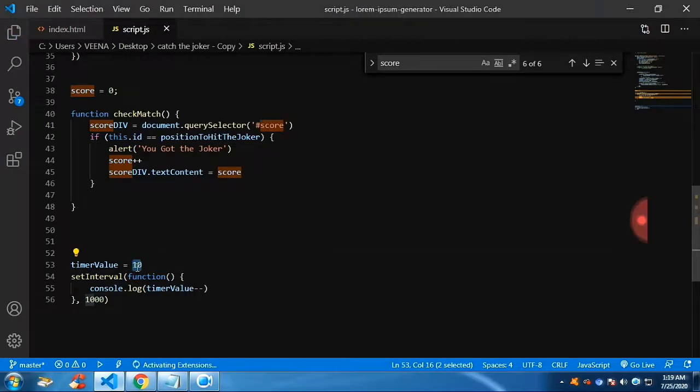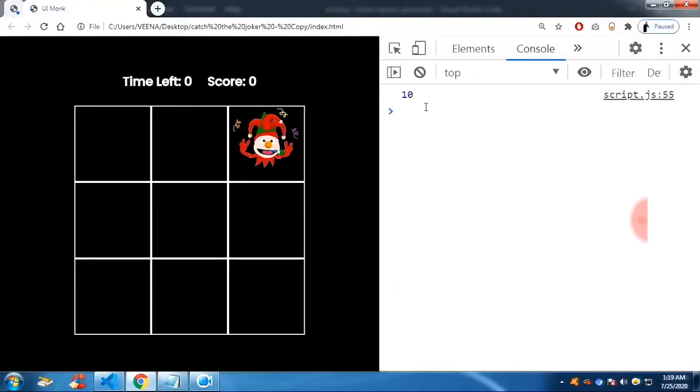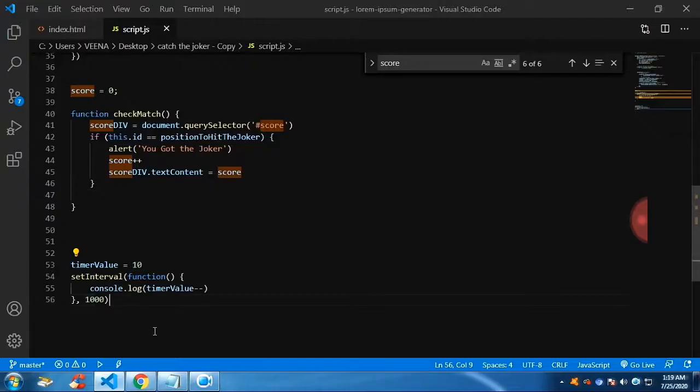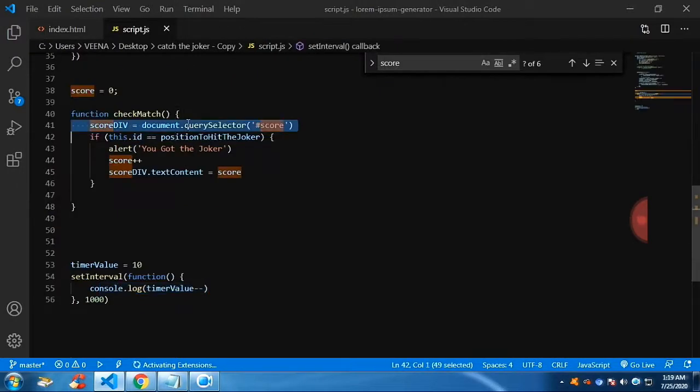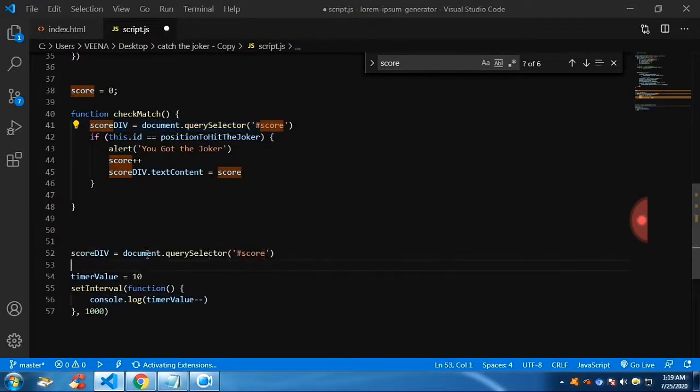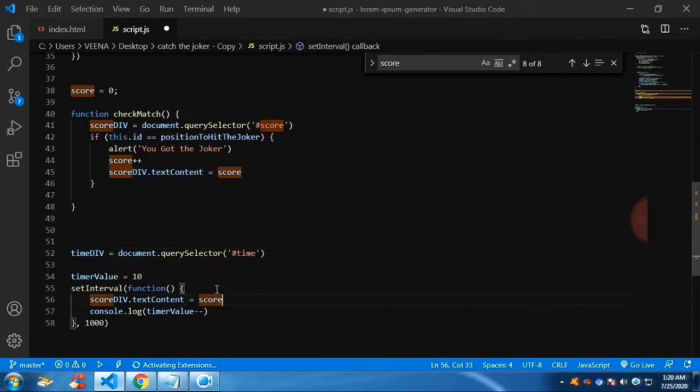30 would be too large. Let me make it 10 seconds. So now get the element, that is the span tag we have identified with time, and that will be stored into a variable called timeDiv, and this timeDiv will set the text content of the span tag.